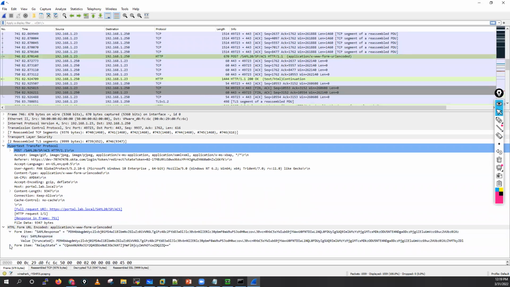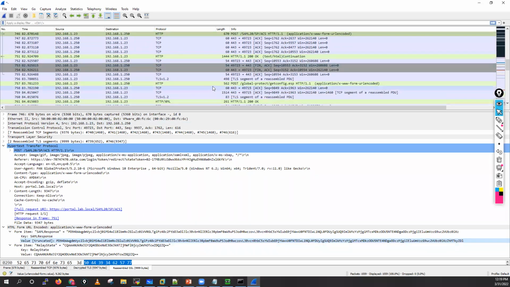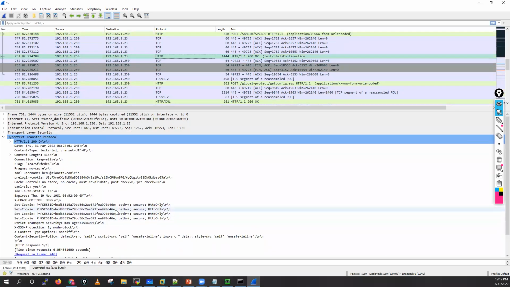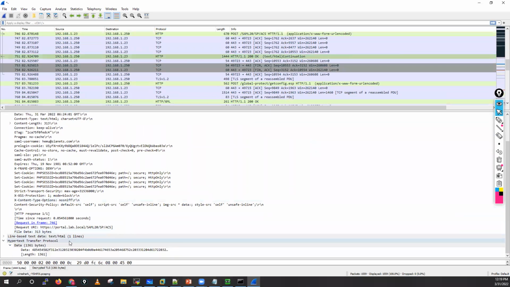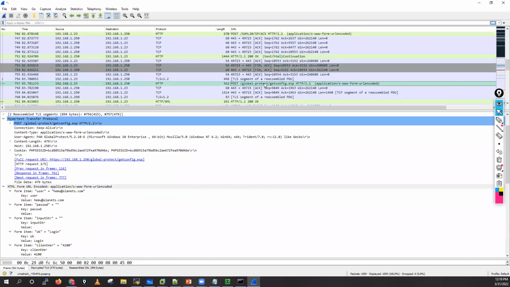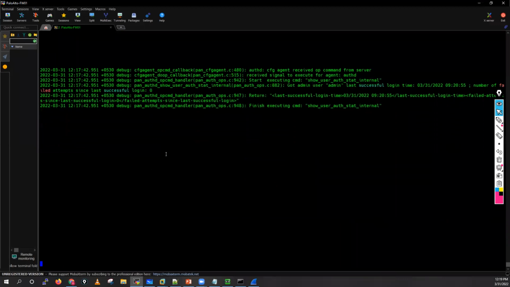In this response, you will get all these details. These are the SAML response values in our Wireshark. And after that, you will see we have got the OK message. And after that, they are exchanging the getconfig.esp, right? That's how it happens, by using Wireshark. Okay, now the commit has been completed.